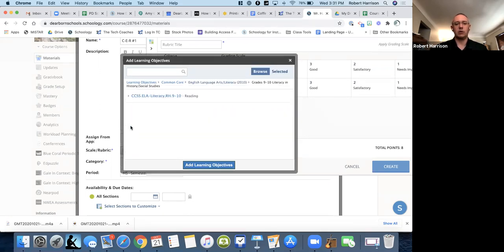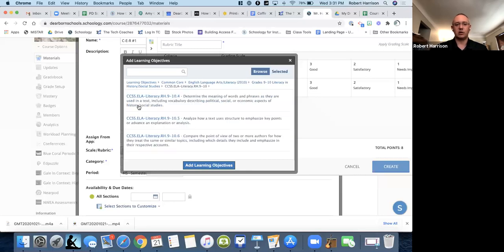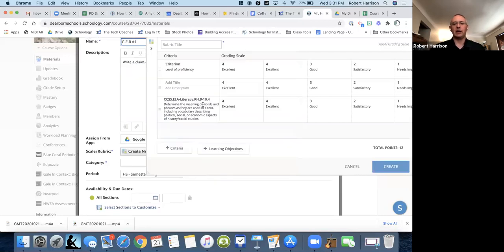So you could go into, for instance, one of the literacy standards, and pick one of those. And the nice thing is when you select one of those learning objectives and add it, it will write out the objective here, the standard. And then you can still use each one of these levels, each one of these descriptors to really hone in on one aspect of that standard that you want to grade students based on, right?